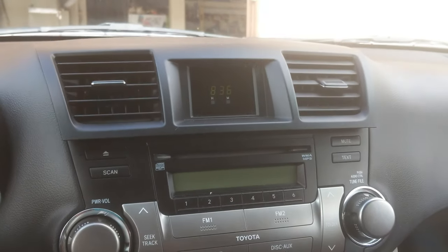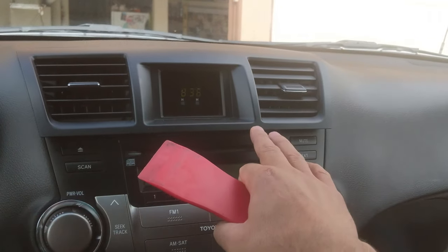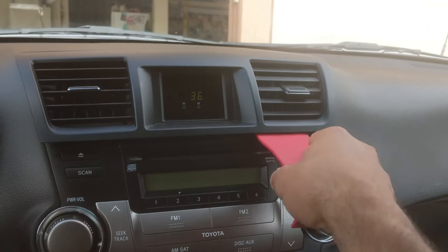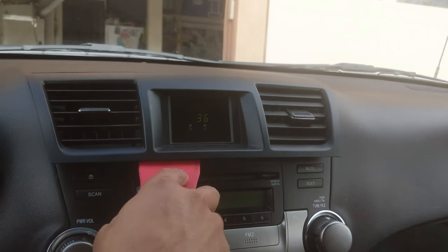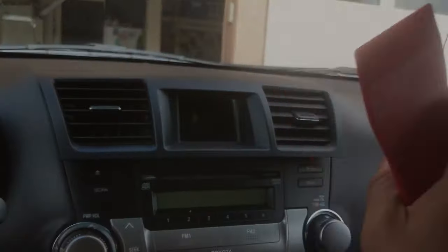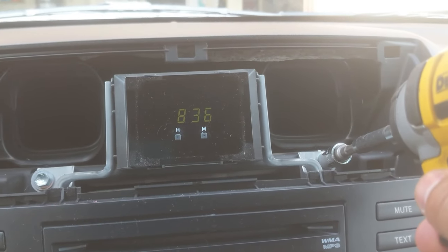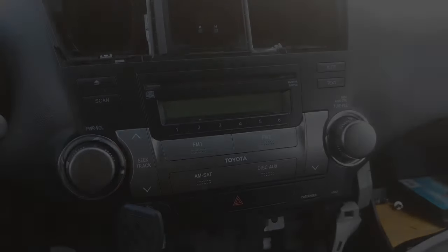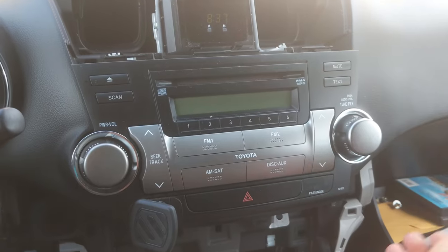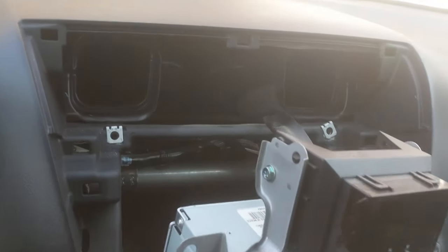All right, so now we're gonna remove this top plastic piece to have access to the bolt on the top of the stereo. I went in between and just pulled it out. So it's clipped, just be careful not to break anything. Now we have access to these two 10 millimeter bolts. Once you remove the bolts, you'll be able to pull out the stereo, and now you can go ahead and just remove all the electrical wire from the back.